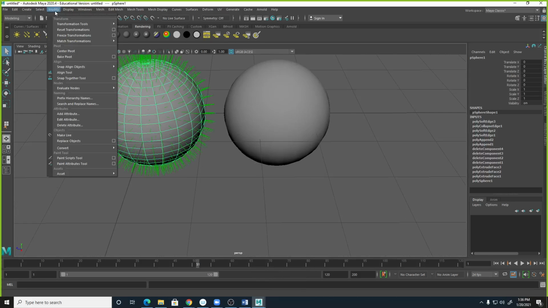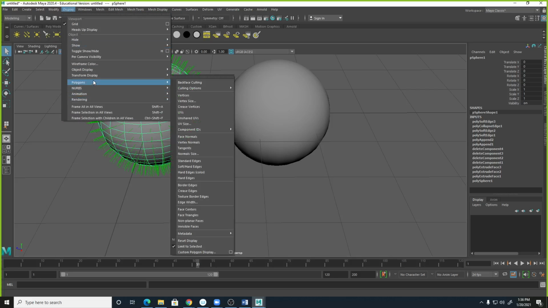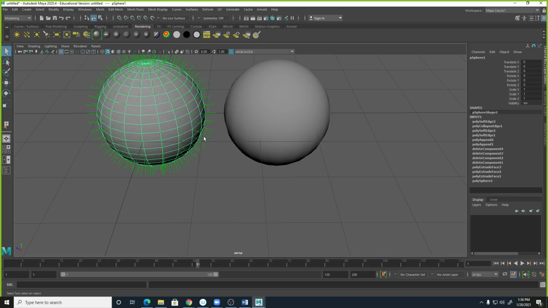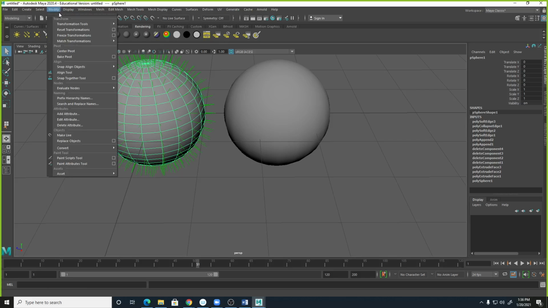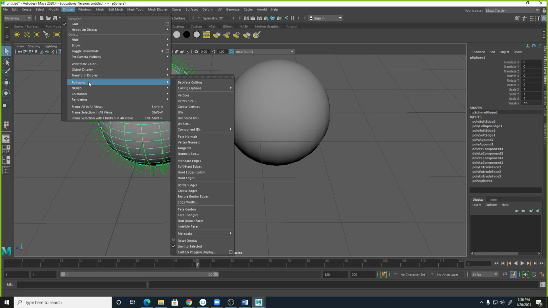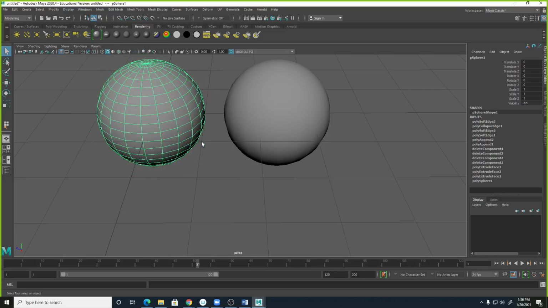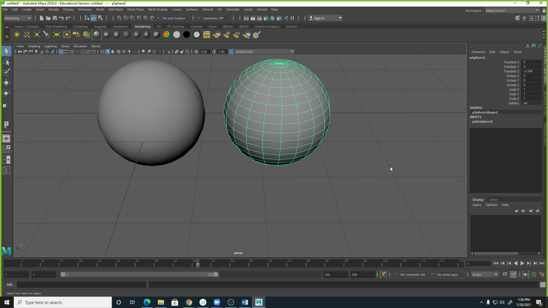I gotta turn it off. Under Display, Polygon, Face Normal, and then Polygon, Vertex Normal. Here we go. So now let's take a look at this. Under input, you have an option to reduce or increase the resolution. So I'm gonna reduce this. You can type it in. Let's say 10. And then the height, how about 10?